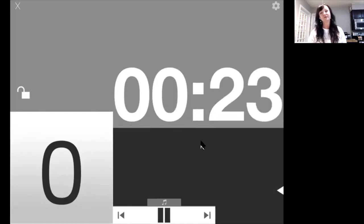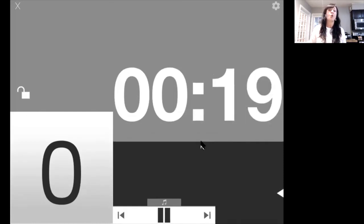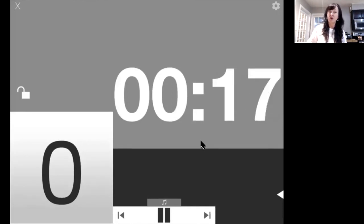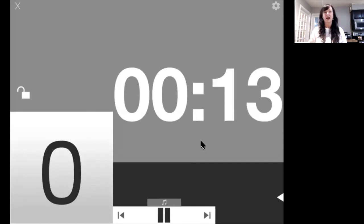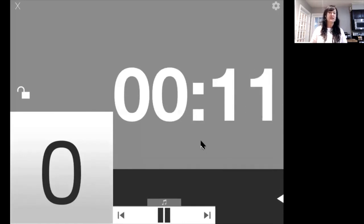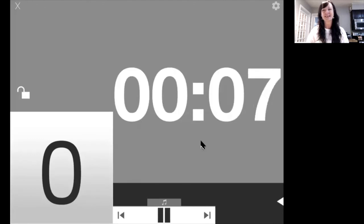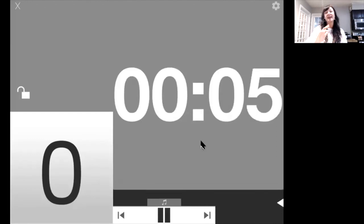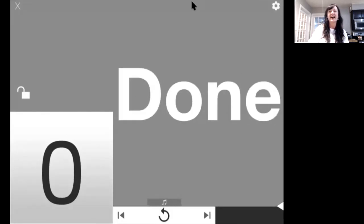30 more seconds and then you'll be done — your five minutes will be over and you'll be ready to move on with your day. When's a good time to do core exercises? They're great as a warm-up, as a precursor to other exercise, first thing in the morning, or last thing at night. 10 more seconds — come on, we've got this. In five, four, three, two, one — and you are done! High fives to everybody, I'm so proud!